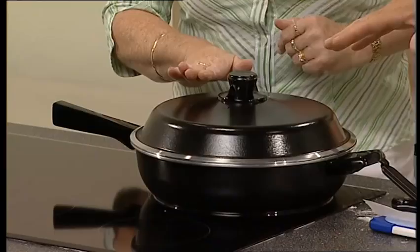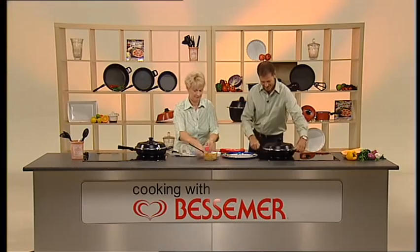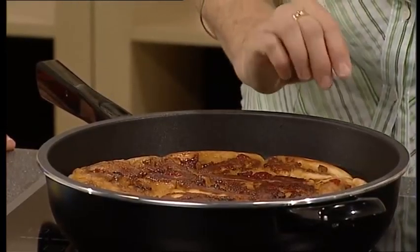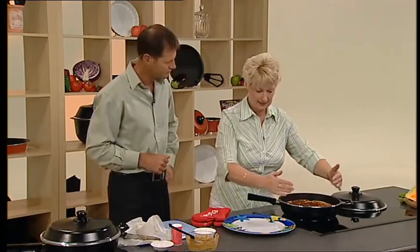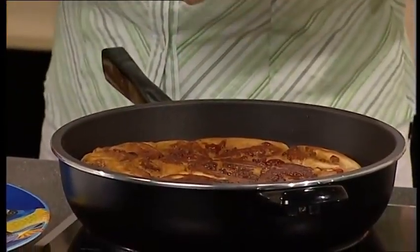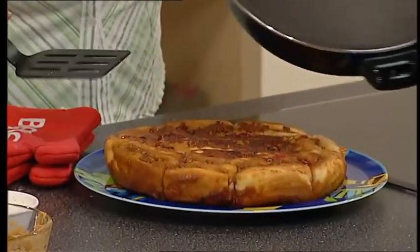How long will this take to cook? It'll take about 15 minutes, then we'll turn it over onto the other side. Okay, let me take you across. So here, whenever you lift the lid just lift it level and then place it down. This one has already been turned over, but again like the pizza it all releases from the cookware. We're able to show this whole pinwheel — look at the washing up!